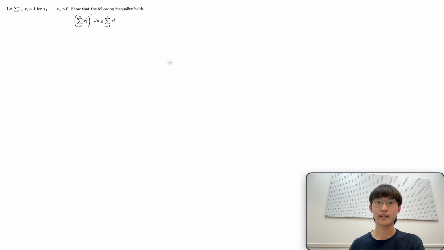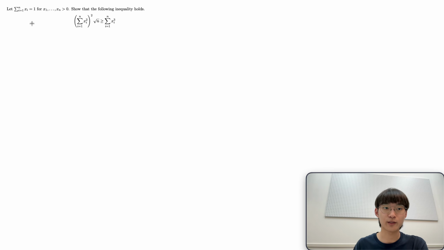I'm InnoQ and today we'll be solving 2026 Polish Final Math Olympiad Problem 3. I think this team selection test was held this March or April, and I found this problem to be very interesting and also elegant, so I decided to share it here. Without further ado, let's get started.